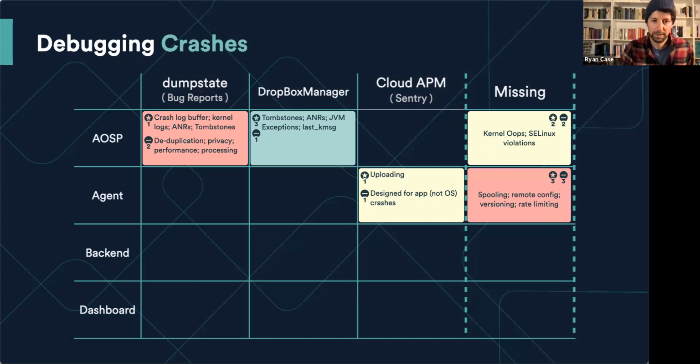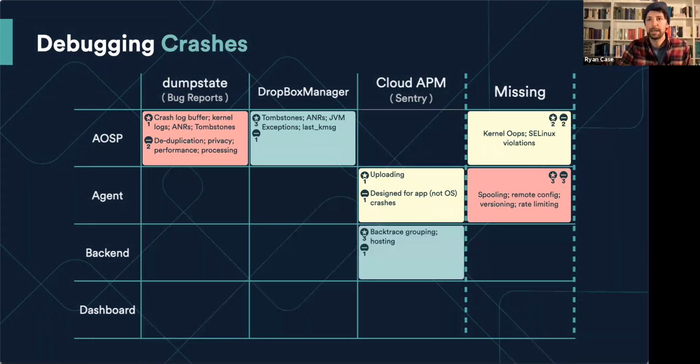And maybe one of the only things, in addition to the same sort of spooling, remote configuration, things that we already talked about, the one thing that we'll have to add is rate limiting. In the case of the device crash looping, depending on how your devices are configured, you don't want to be sending an incredible amount of data and really throttling device performance and things like that.